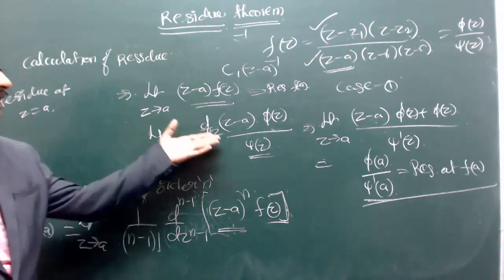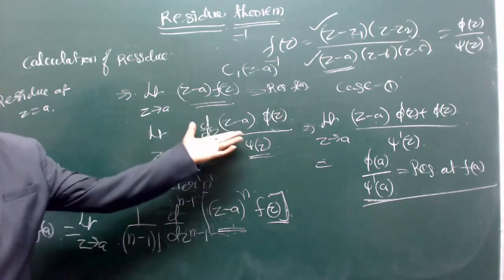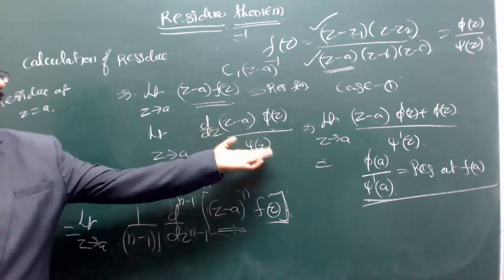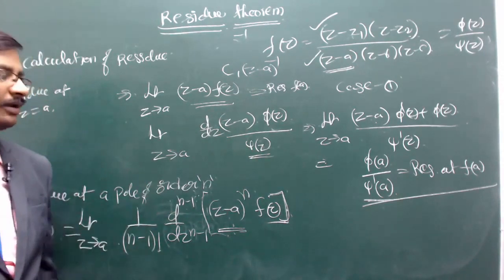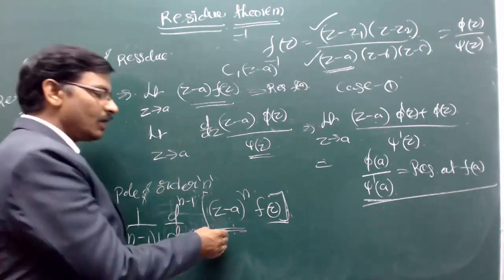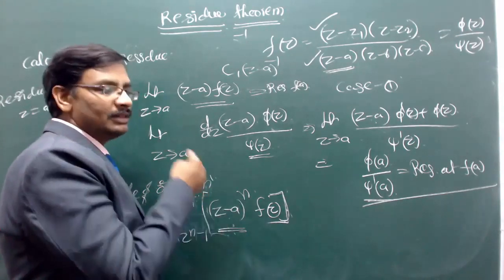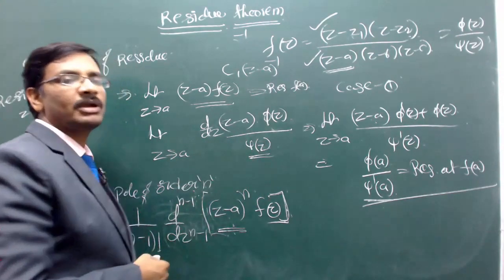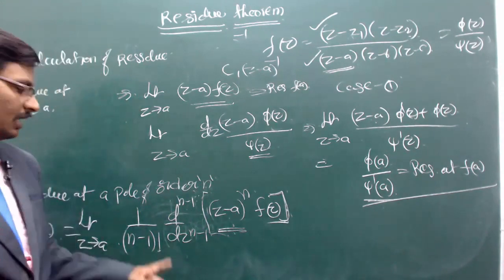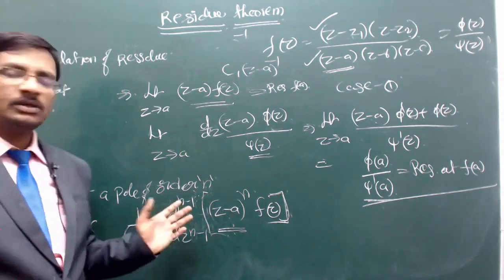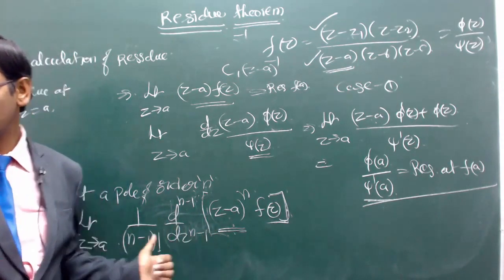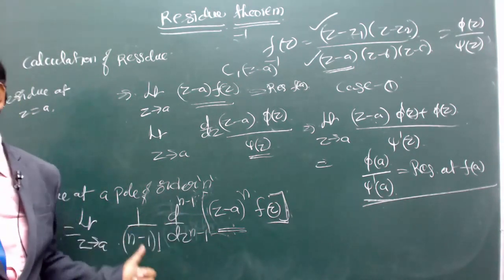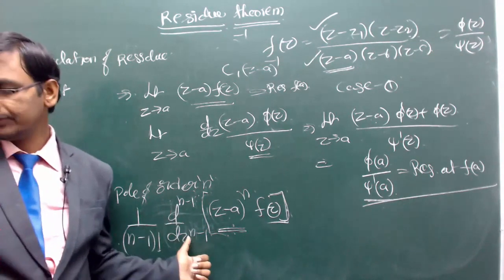So same is the case. If you take the other case, suppose even after multiplication by z minus a, it is coming out to be 0, then you do it that way. Now if it is a pole of order n, then multiply by (z minus a) to the power n, and there is a possibility of the numerator coming out to have z minus a factors. Then if you substitute z is equal to a, all the other factors are going to be 0, and you will be able to find the c minus 1 value with the help of this after taking the derivative of it. Clear?